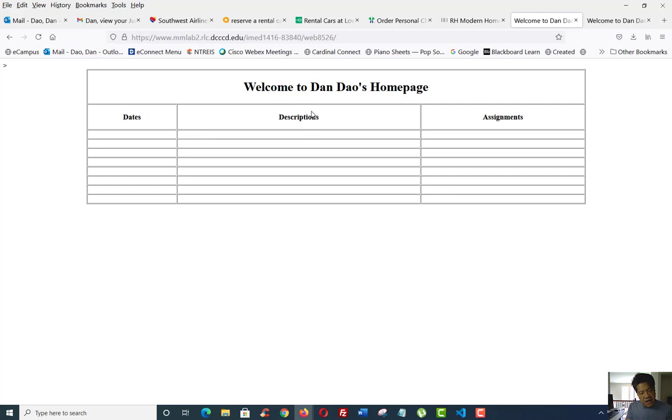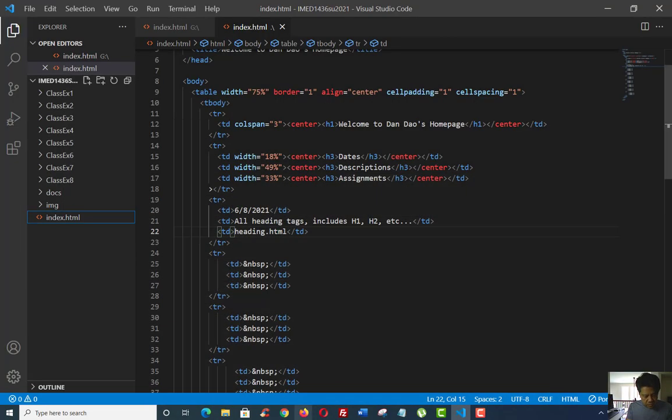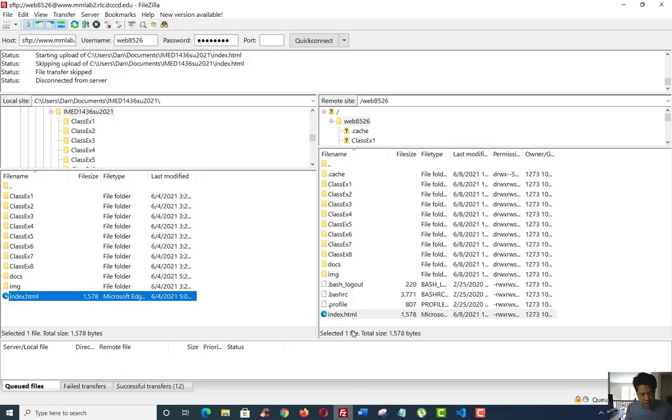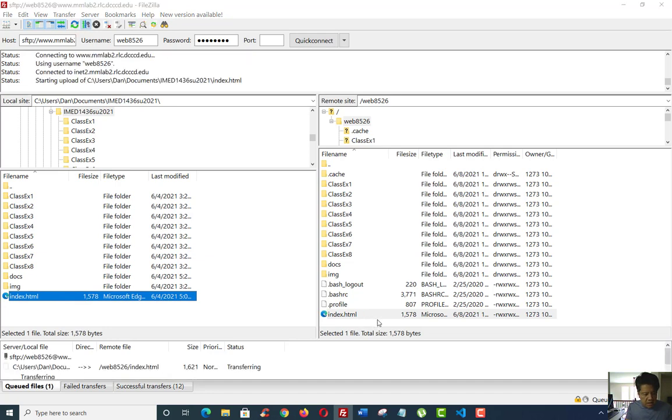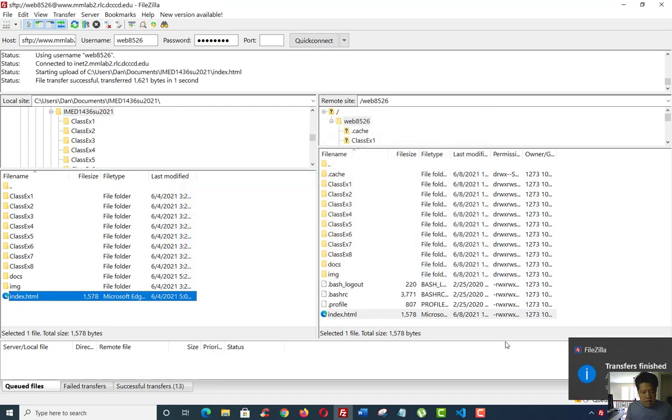How do I modify that? Well, this is how you do it. Let me minimize this. Make sure you save this index page. Go back to your FileZilla. The only file I modified is the index page, so all I need to do is take this and replace it with this. That just uploads it, asks me to replace it, and I will say yes.